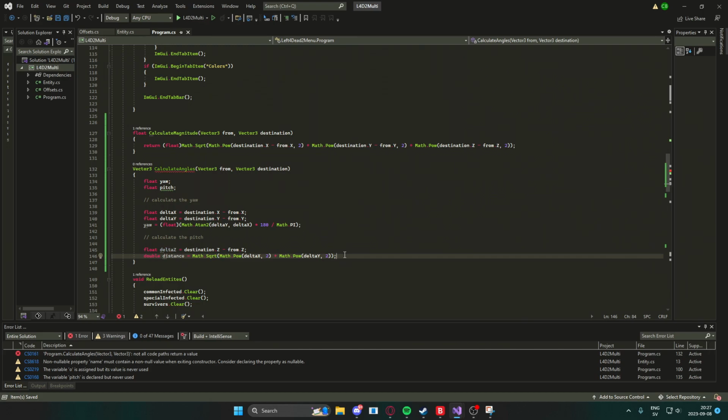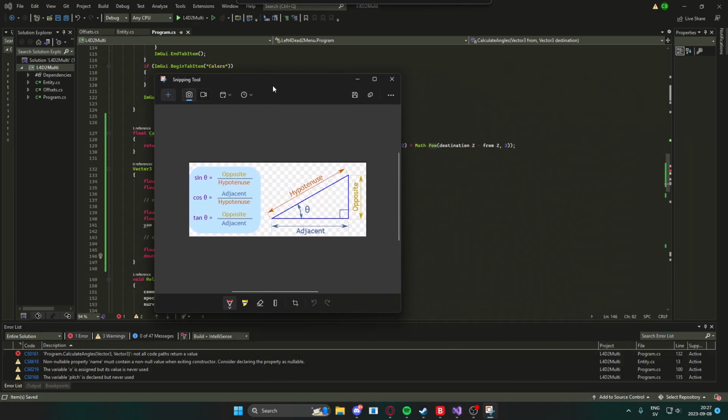We could create a method for this distance calculation. It would probably look better, but it's just the hypotenuse using the x-axis and the y-axis. You should know the hypotenuse. It's a squared plus b squared equals c squared.